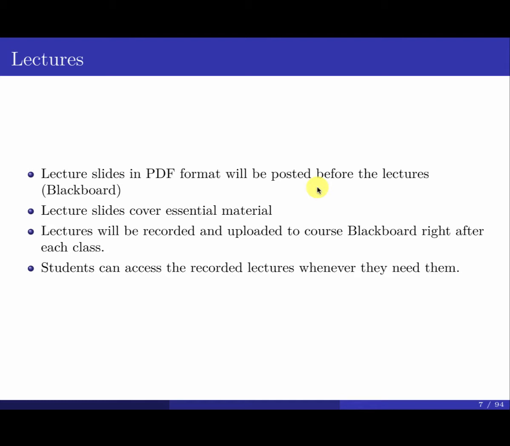The lecture is going to be recorded and uploaded to the course Blackboard right after each class. I'm trying to figure out the best way to do that because we do have an online section, section two. In this case, we have to record the class. For the first 2 weeks, I'm responsible for recording my class. After 2 weeks, when we get back to in-person class, recording is going to be out of my control, so I'm not going to be the person responsible for the recording. So if you have an issue with the quality, etc., you have to contact the department responsible for the audio and video. I don't recall the exact name, but we have a specific department that takes care of this. Anyway, if you have a problem with the sound, etc., you can just send me an email. I will direct you to the right entity you need to contact.